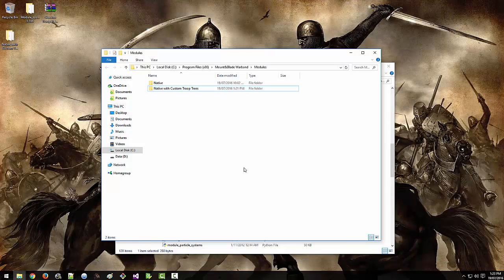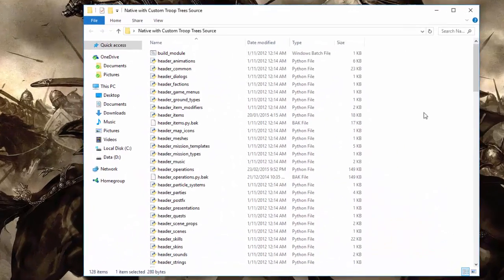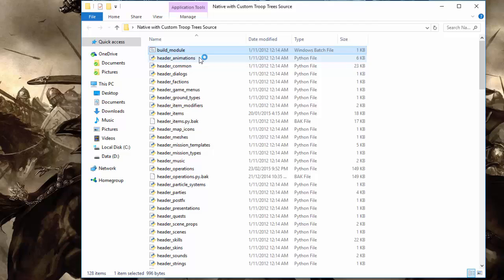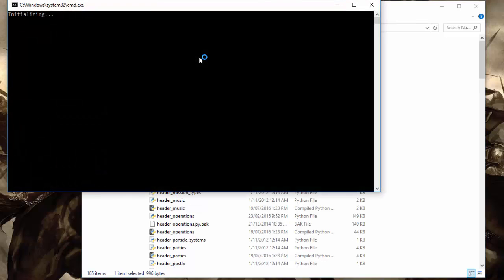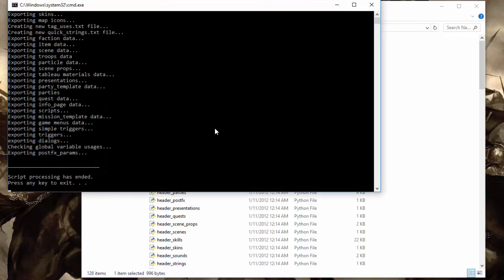So now we'll just test to make sure that all works correctly. We'll go up here and hit build module, and wait a bit for that, it'll take its time. And there we have it, build successfully, no problems. So everything is good to start out with.